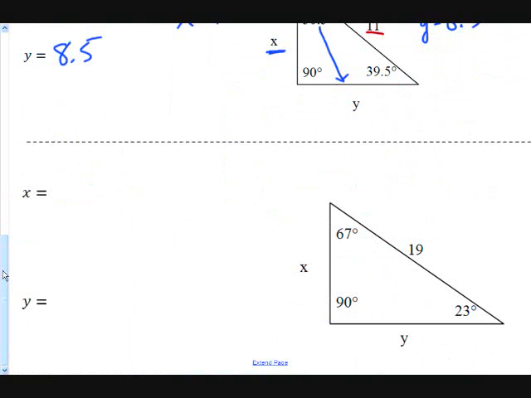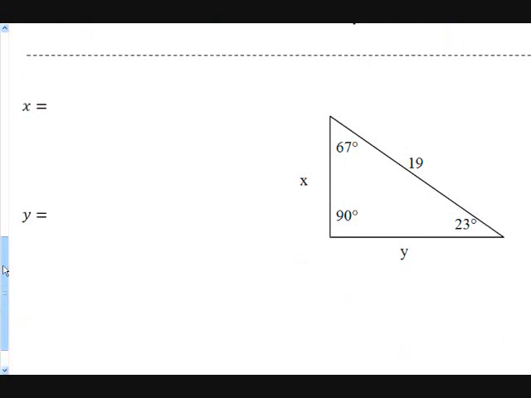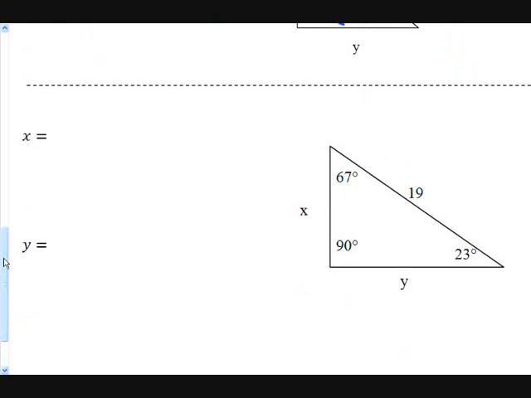If we take a look at one more example, and then we're going to start finding missing angles. Again, if I'm starting with x, I have to use the angle that's opposite that. So the angle is going to be the 23 if I'm using sine. So I'm going to do the sine of 23 degrees equals the opposite, the side opposite the 23 degree angle, again, is the x, over the hypotenuse. And again, the hypotenuse is this one over here. It's the largest side, and it's always across from the 90 degree angle.